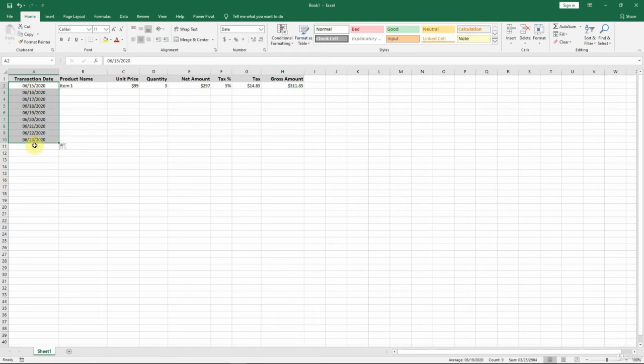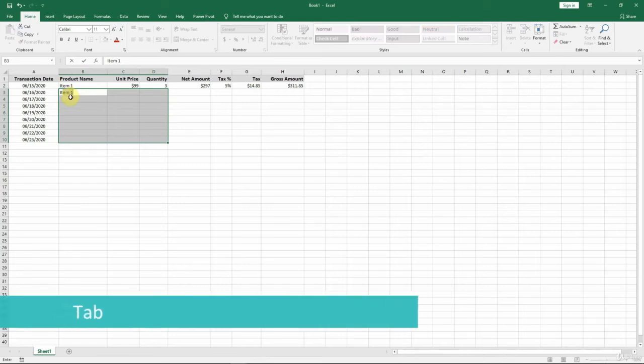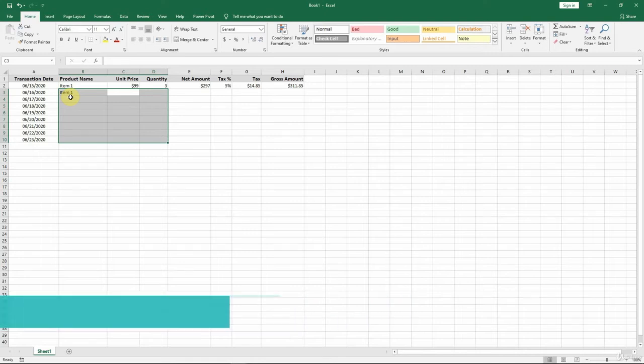OK. To complete the table, we just have to fill in these 3 fields. These other ones will be calculated. Now if you want to quickly enter data in an area, select the range like this. Notice that the active cell is this one. I start typing the product. Excel automatically completes the rest if the text you typed in matches a previous value in this column. I can hit Tab at this point and item 1 will be entered. This feature is called autocomplete.